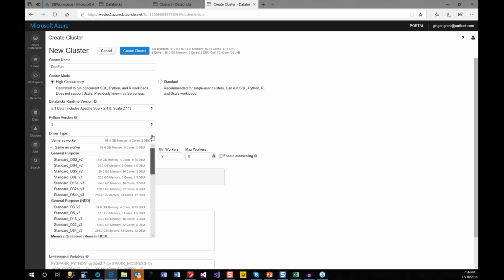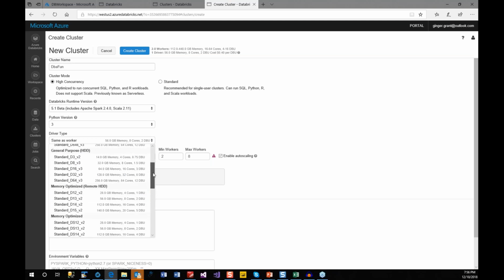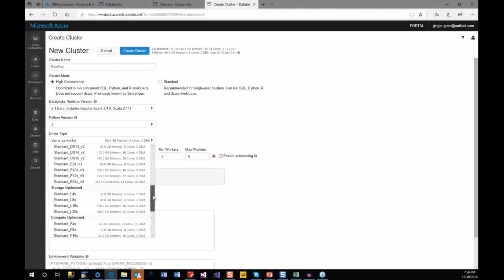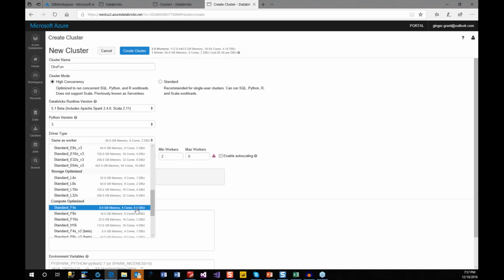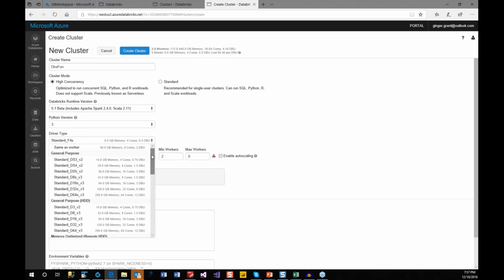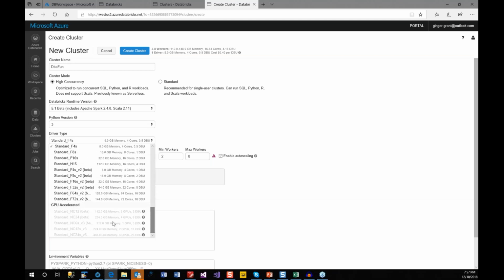So if I pick the standard with the 256 memory and 64 cores and 12 GPUs, this is going to cost me more than something lighter in terms of the number of cores. If I want to just do something lighter, I could go with say standard F4, which will decrease the amount of Azure dollars that I'm spending on doing this. Notice the GPU accelerated is not available.